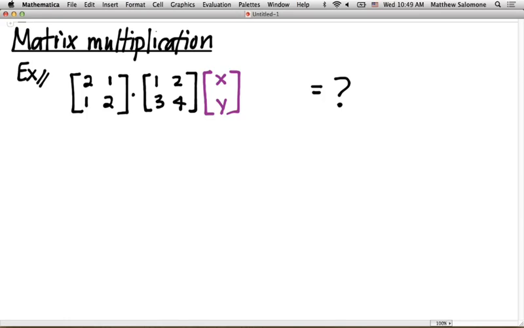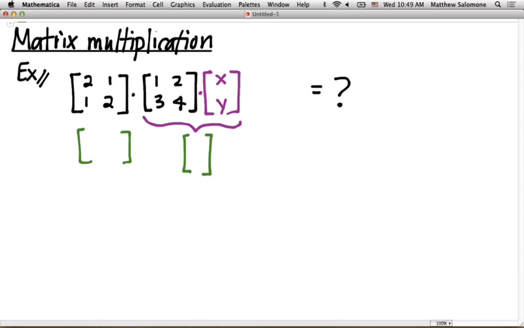Because now we have a product, namely the product of that xy by the matrix 1, 2, 3, 4, we can figure out what that product is. And when I multiply a matrix by a vector, what kind of an object do I get out of that product? I'm going to get another vector out of that product. In fact, if I want to keep my colors consistent, when I multiply a matrix by a purple vector x, I get a green vector b. So I'm going to get a vector out of that. And then I'll just have to multiply that vector by 2, 1, 1, 2, and I know how to multiply a matrix by a vector, so we'll have it.